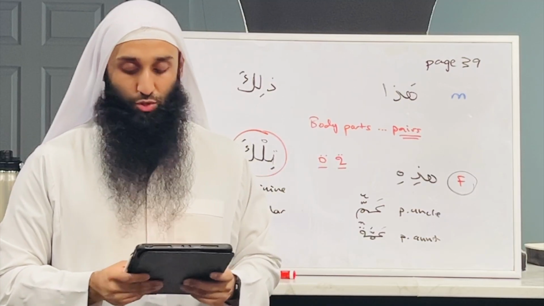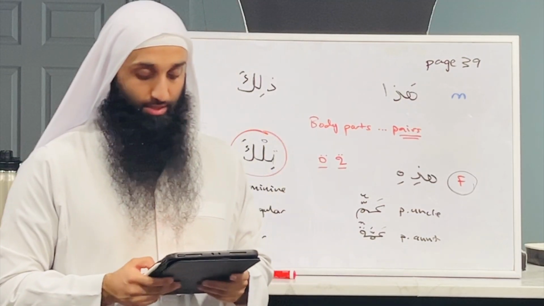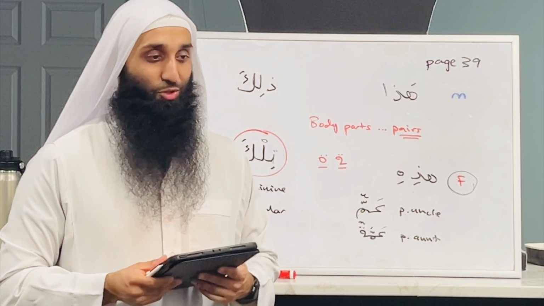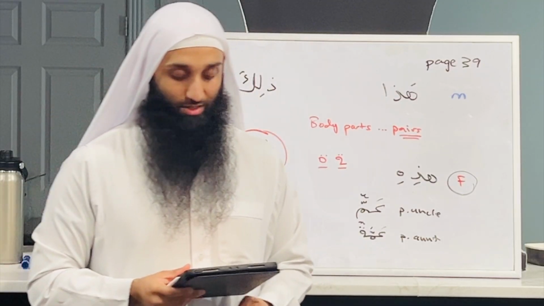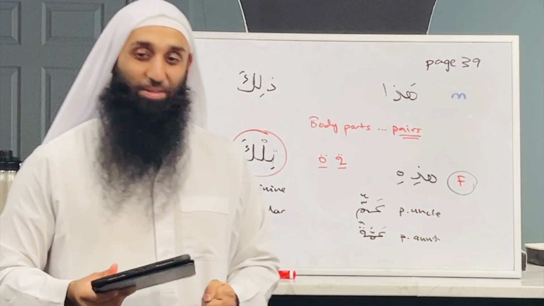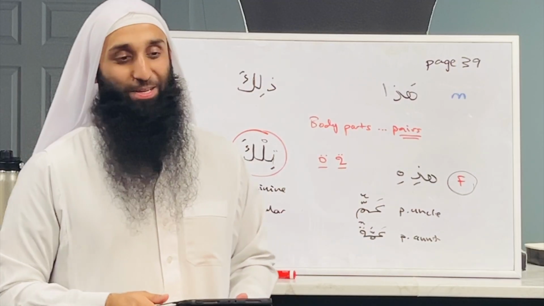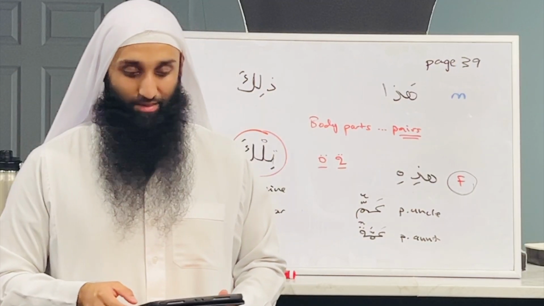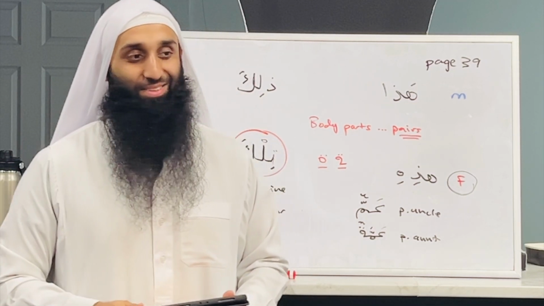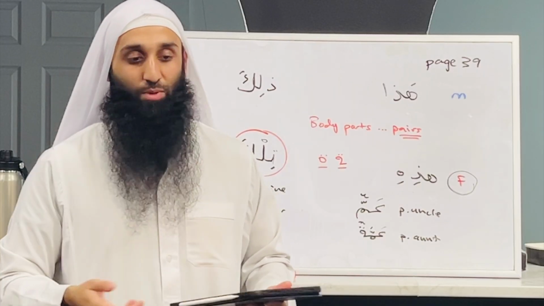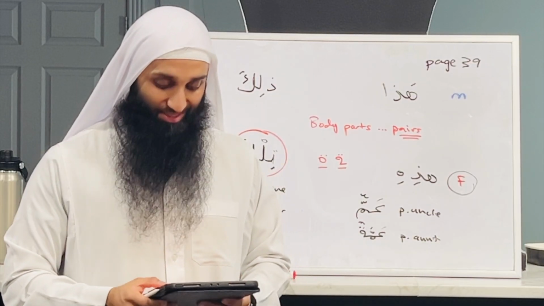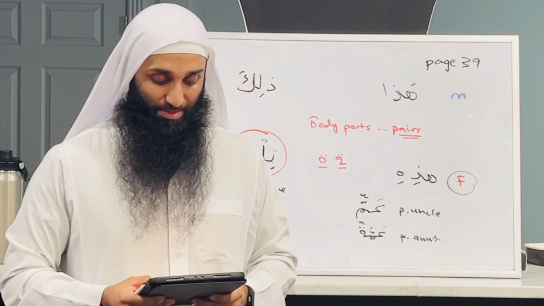Okay. Qamisun. Which one are we going to use? Dhalika or tilka? Dhalika qamisun. That is a shirt. What about the next one? Qidrun. Dhalika qidrun. You sure? No, tilka. Tilka qidrun. It's just one of those words. Qidrun is a pot. That's one of the exceptions to the rule. It says al-milaqatu fil qidri. The spoon is in the pot. Or ayna qidrul lahmi? Where is the pot of meat? Hiya fi thalajati. It is in the fridge. You've got to remember that.